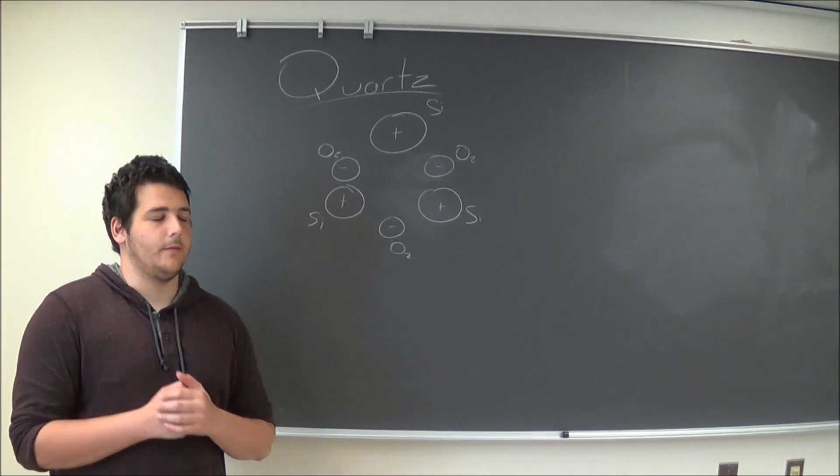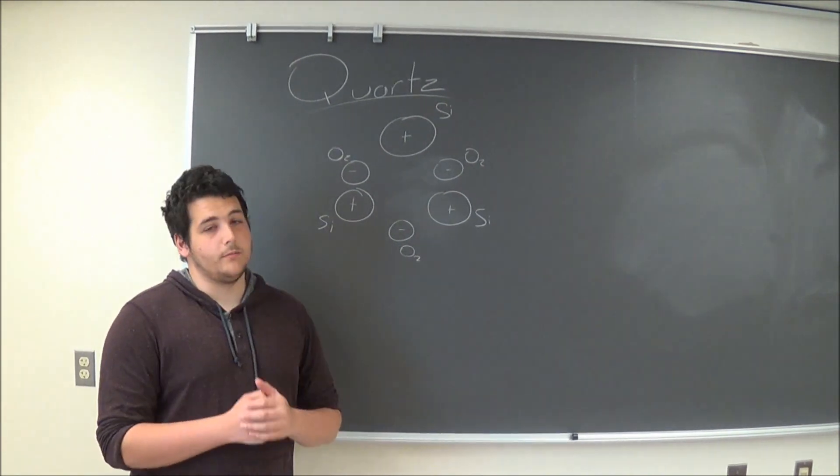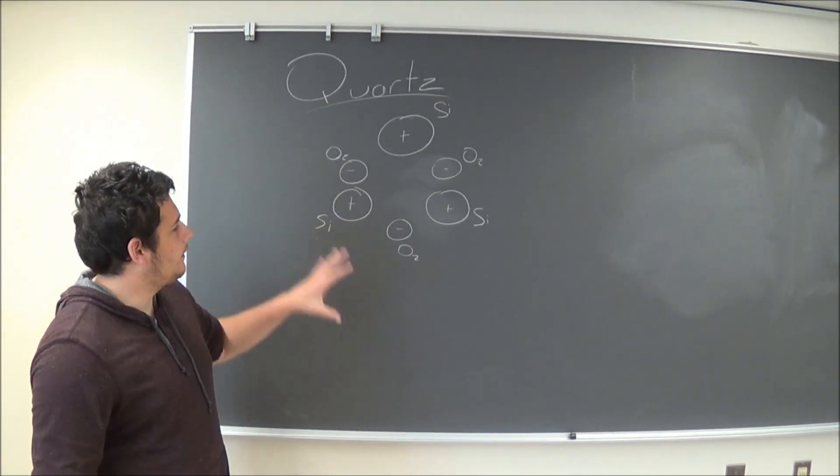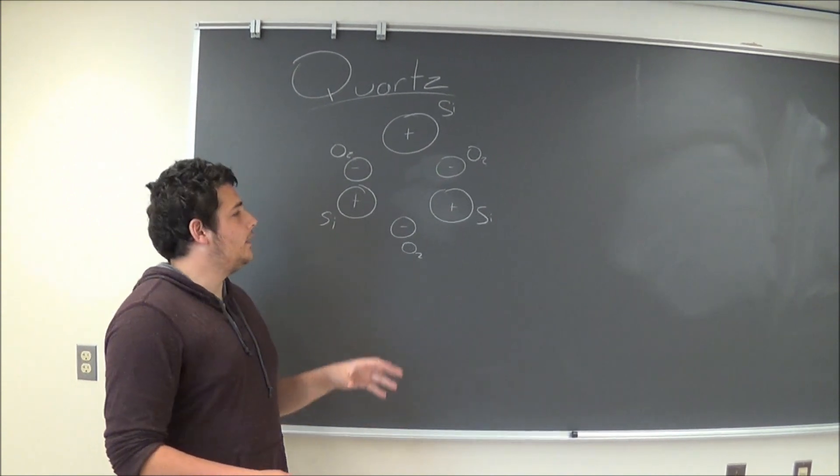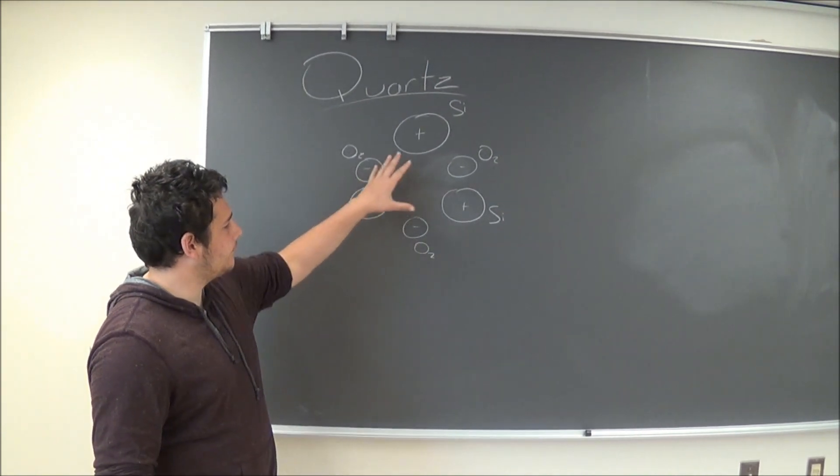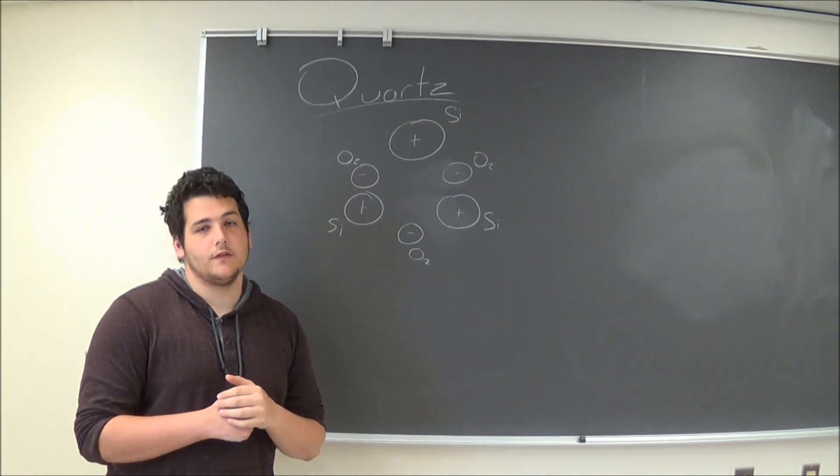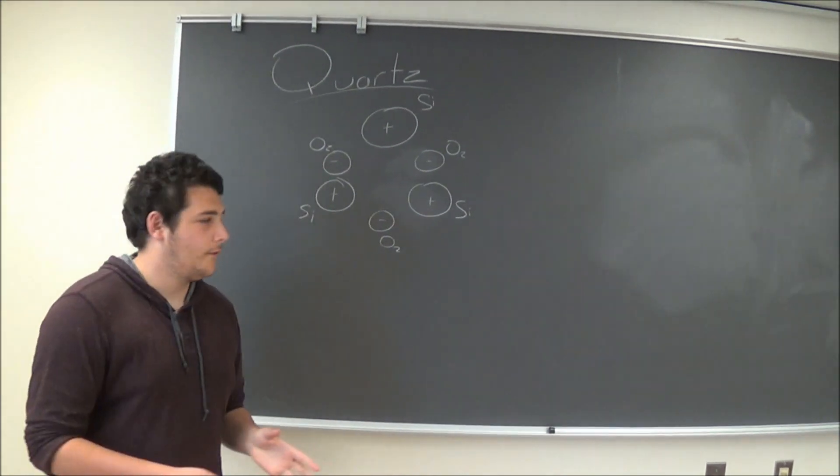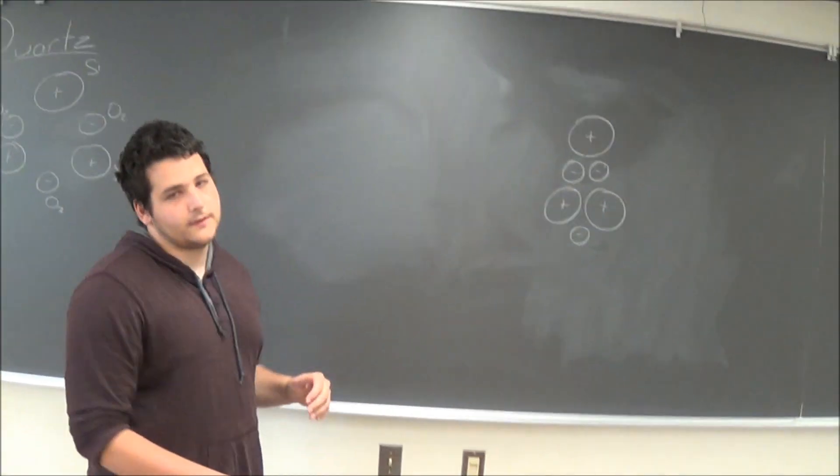So, now we'll take a look at what's going on on the microscopic level. Here we have our quartz crystal made up of silicon and oxygen, and this is in its current relaxed state, meaning that the overall charge on it is neutral, because all of the positive charges are cancelled out by the negative charges. However, when we apply our force, we'll end up in a stress state.